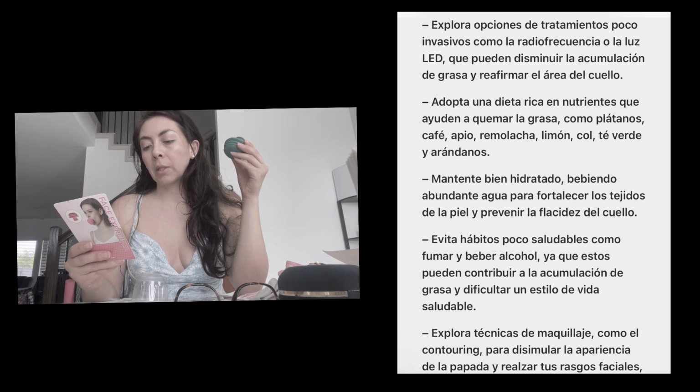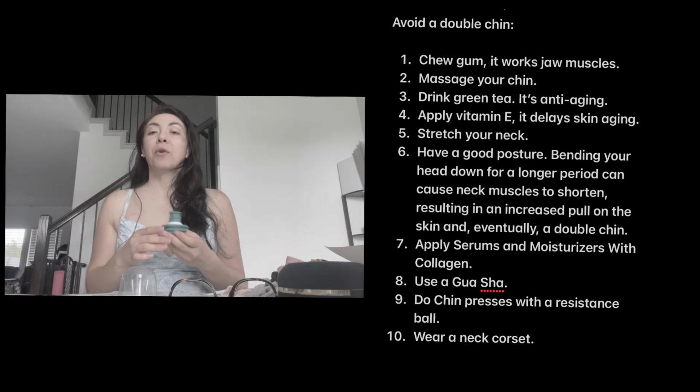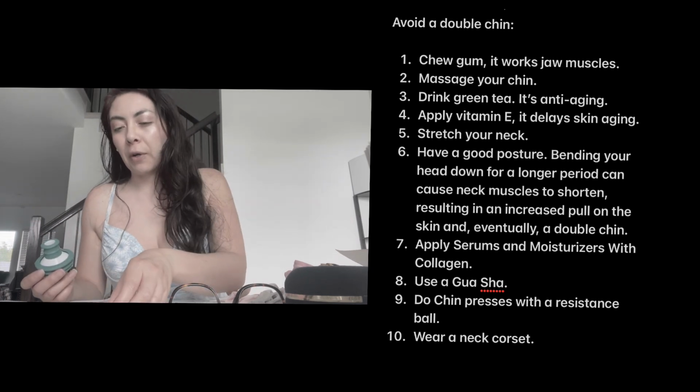It's recommended to use it 1 to 2 times a day, 2 to 3 minutes each time. After each use, rinse with water and dry to store. It needs to be maintained for about 2 months to get noticeable effects. Okay, so I just have to blow. I don't know if I did it right. There's a way to make your cheeks really expand. So I just have to find out how to use this more.